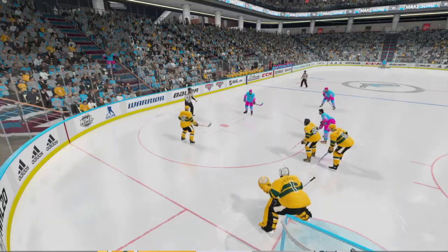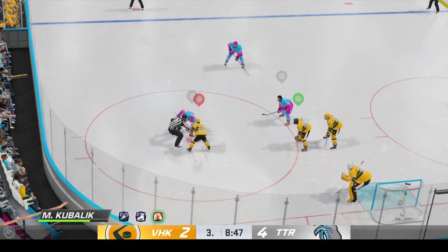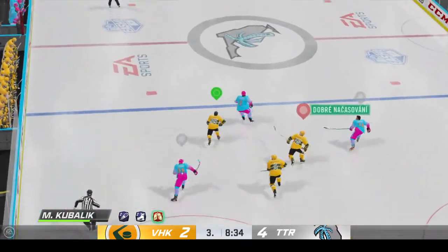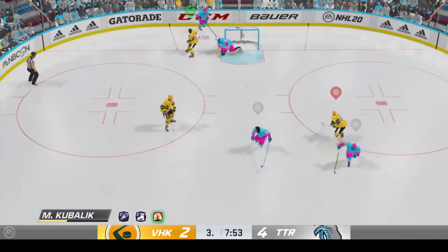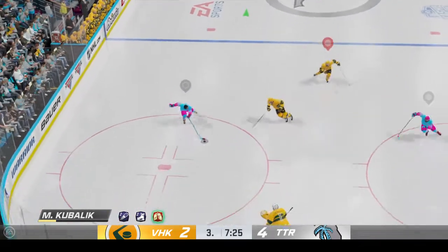More than half the frame has been played here. 4-2 is the score. Puck is dropped and we are back underway. Over the line they come, trying to turn on the jets here. Oh, he didn't have enough gas to get the shot off. Really good work by the defender to close the gap.